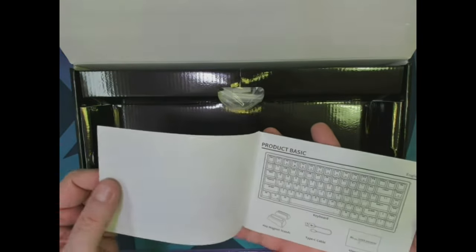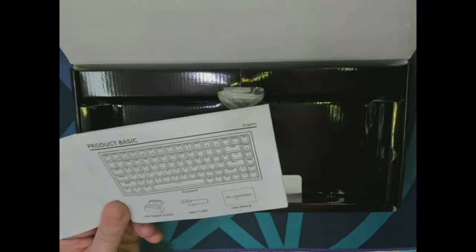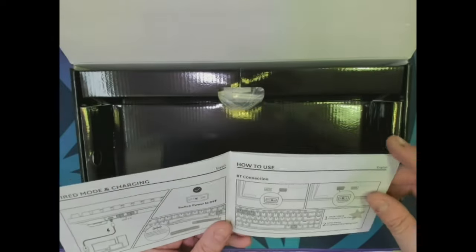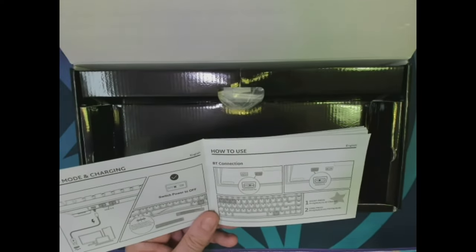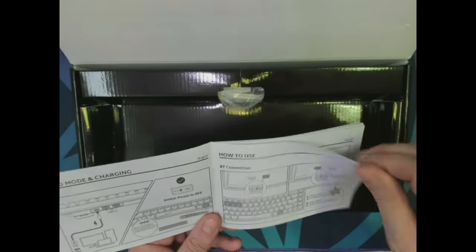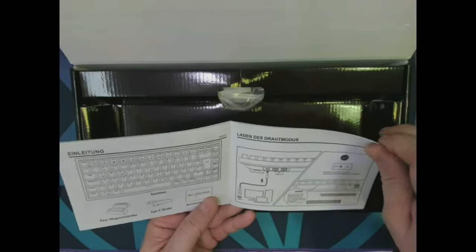All right, so before taking a look at the keyboard, let's check out what accessories we have. We have a nice user manual. This is definitely new. We have the magnetic feet, of which I keep many spares nice and available to me. Although, thankfully, I like the angles that they have naturally, so I usually stick with those, but it depends on the typing surface. And we're going to have selections for turning power on and off. This one also does have the USB 2.0 pass-through ports, but understand they only work when you're plugged in through USB. They will not work over Bluetooth or 2.4. Battery level reminders. We have a pocket for the 2.4, and we have all of the switching mode and keyboard shortcuts, which we will go over here shortly.